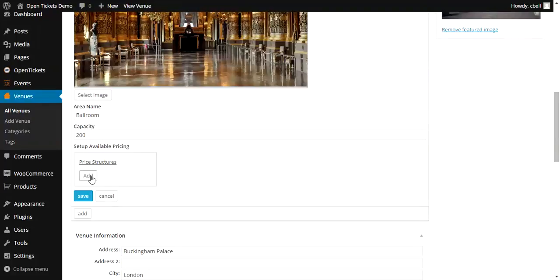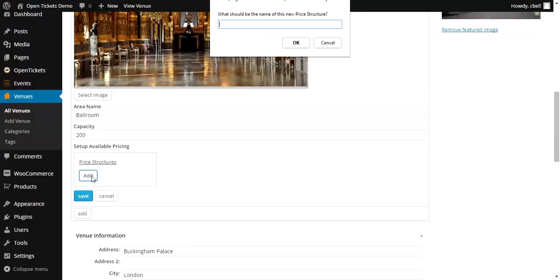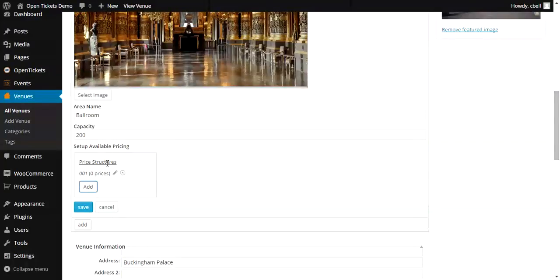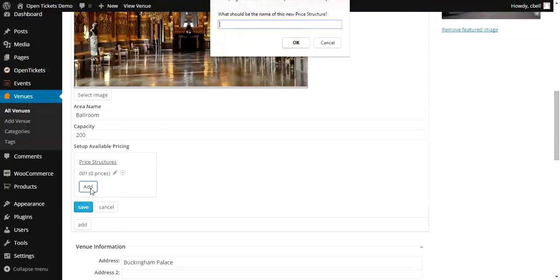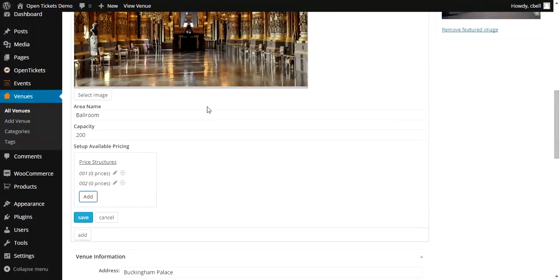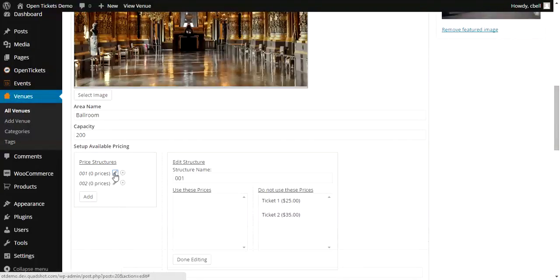I'm going to add a couple. The first one I'm going to call 001, and the second one I'm going to call 002. Now, clicking on the edit icon next to the first structure 001, I'm going to assign the lower price $25 ticket.